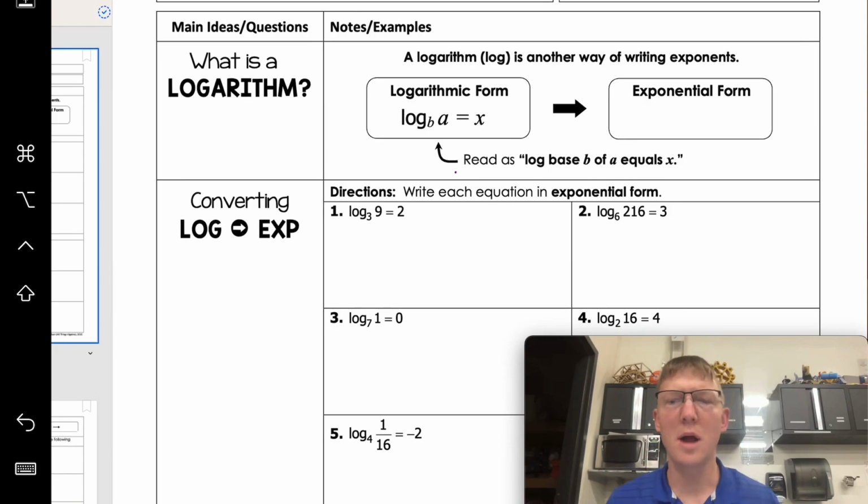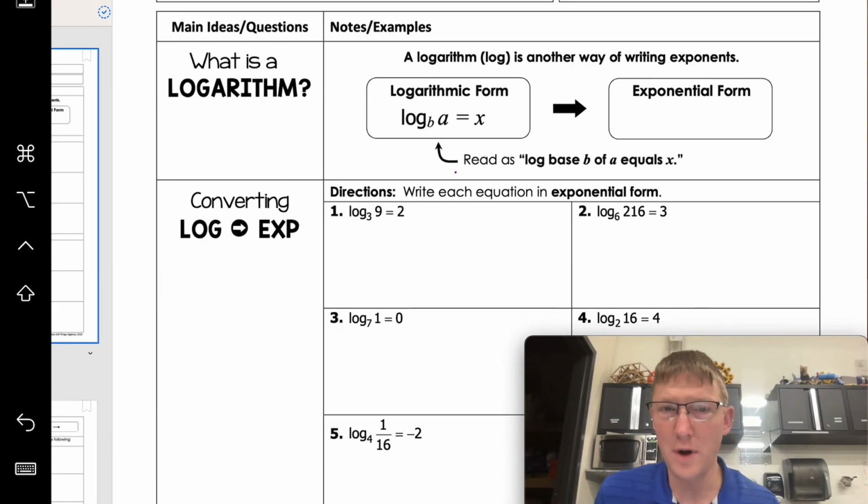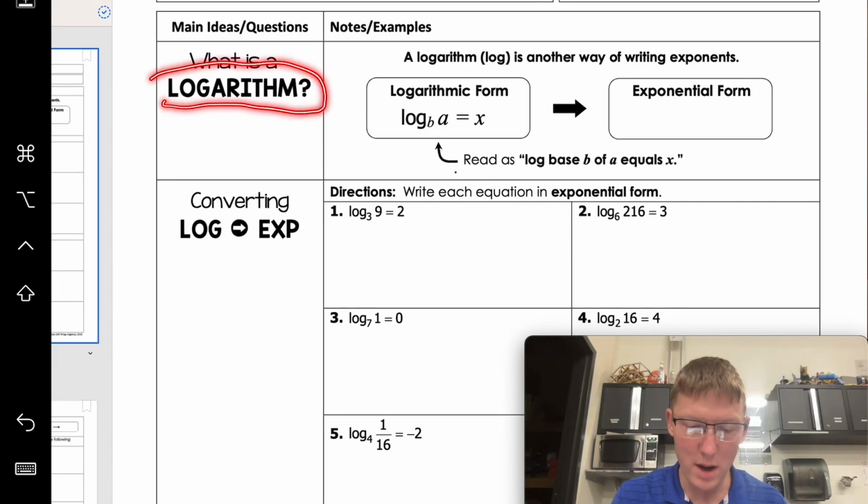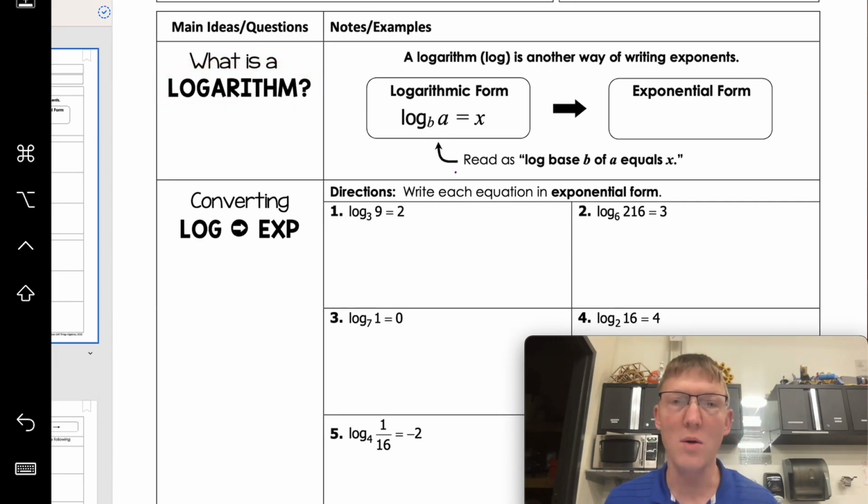Okay, so we've been talking about exponentials, like 3 to the power of 6x or something like that. This whole idea of exponentials is very important. So we need a function to be able to do more with exponential functions. That's where logarithms come in. So that is essentially what a logarithm is. It's just a function that we can use to work with and manipulate exponents.